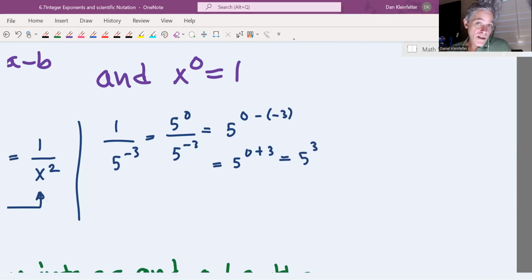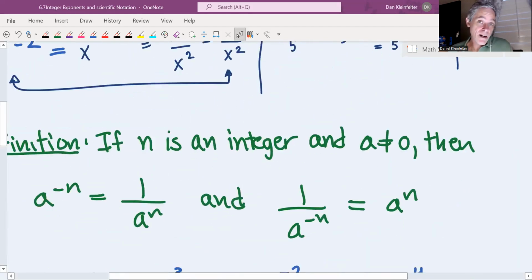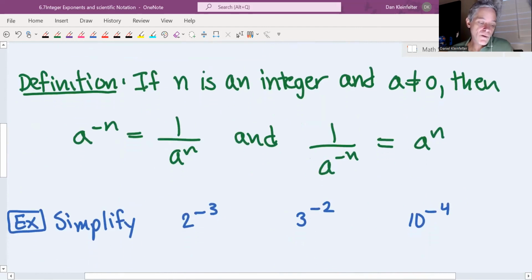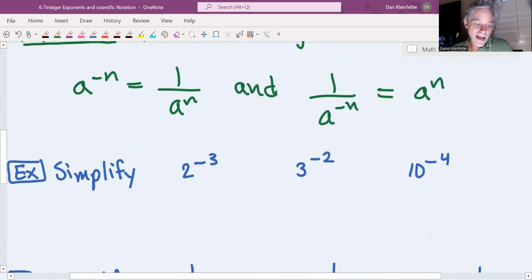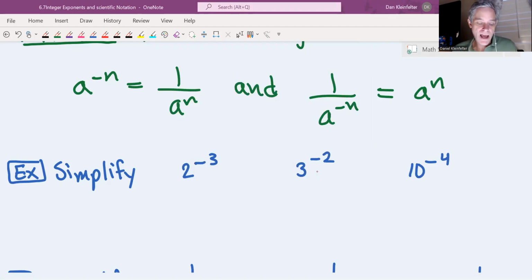So here we saw that if we had 1 over our base raised to a negative power, then that would come up to the numerator with a positive exponent on it, as long as we expect our new definition to be consistent with rules we already have. And of course, we don't want to have a whole different set of exponent rules for when the exponents are negative. So ideally we make it fit with the rules we already have.